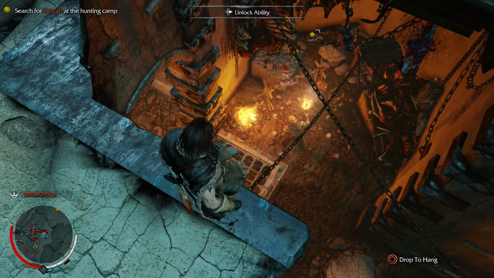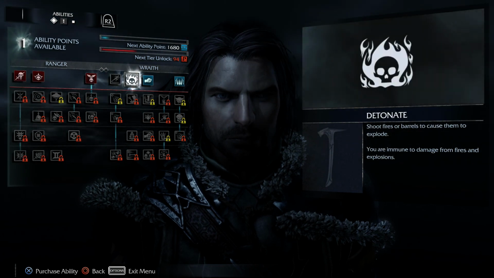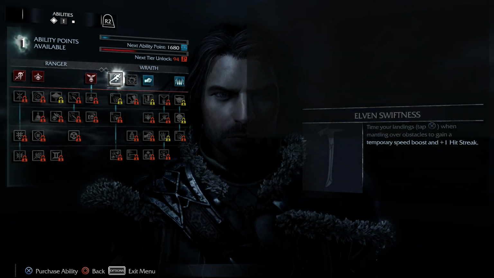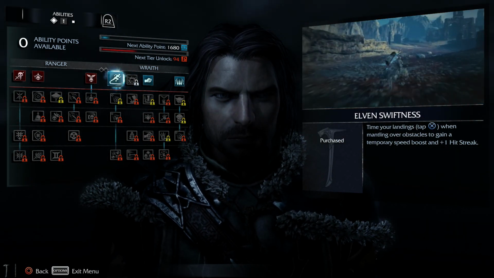We're gonna be beast masters soon. So let's unlock a new ability before we get any further here. What do we got? Elven Swiftness or Detonate? I think we want the Swiftness. It'll make us a little faster, a little more agile on the battlefield.